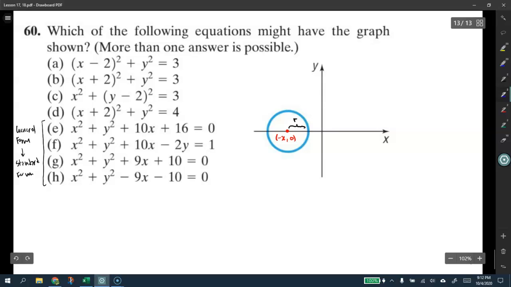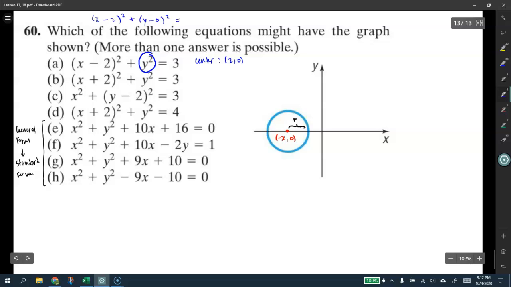So let's take a look at equation A, right? In equation A, can you tell what the center is going to be? In equation A, we can tell that the center is going to be at 2, 0. If you're looking at that and wondering, why is it 0? Well, basically think about y squared. If it's y squared, it was actually y minus 0 squared, just like you have x minus 2 squared, then you had y minus 0 squared.